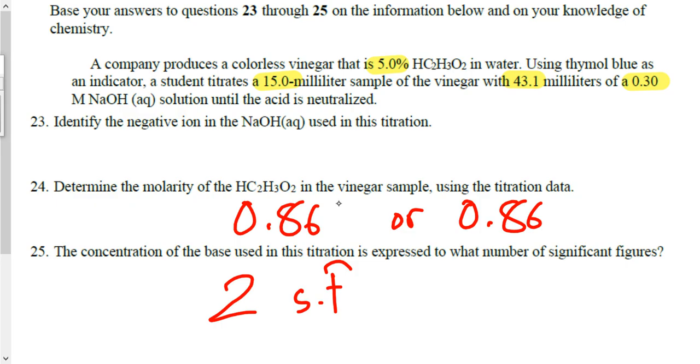So again, question 25 and question 24 are different questions. So for question 24, you can still leave it as 0.862, but for question 25, if you have to round this answer in terms of the correct number of significant figures, you should report it as two significant figures, which would be 0.86, or you can write this in scientific notation as 8.0 times 10 to the power negative 1.